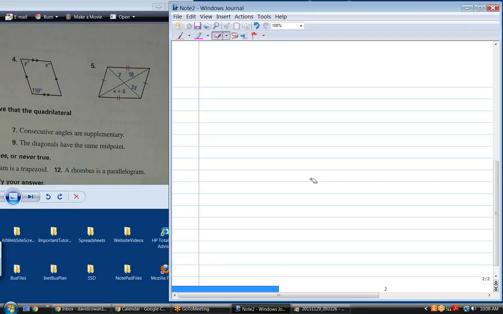And kites, but kites aren't your standard parallelogram. No, they're not standard diagonals either. But okay, so what can I say here about all these things? We want to solve for x and y.